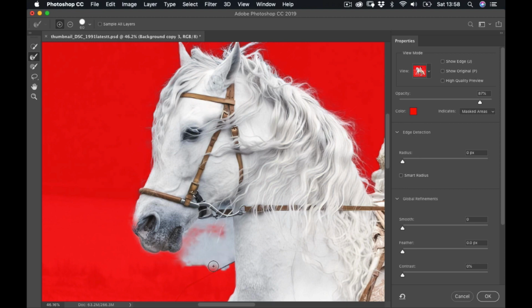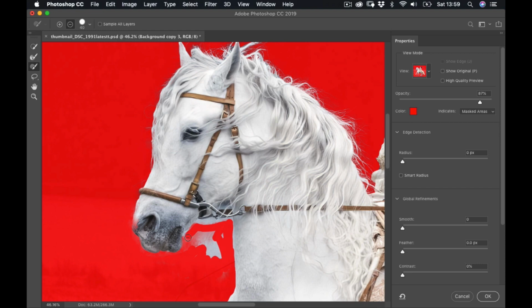This area should not be there. And you can see it's getting rid of it slowly, but not as quick as I'd like. So in this case, I'm going to use this tool on the left hand side, which is simply a paint tool, and make sure it's on minus, and I'm going to paint out these areas by hand. So you've got to be a little bit careful when you're doing this. We can always touch this up later, so don't be worried if you've not got it perfect.